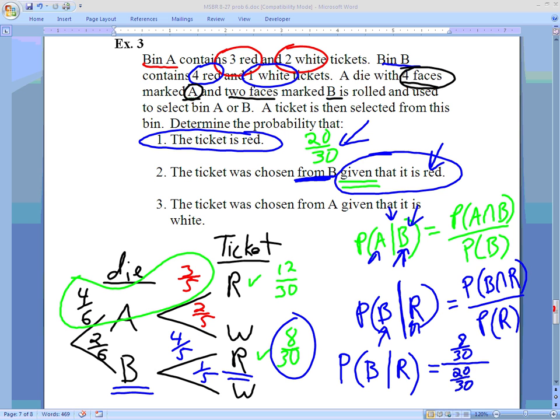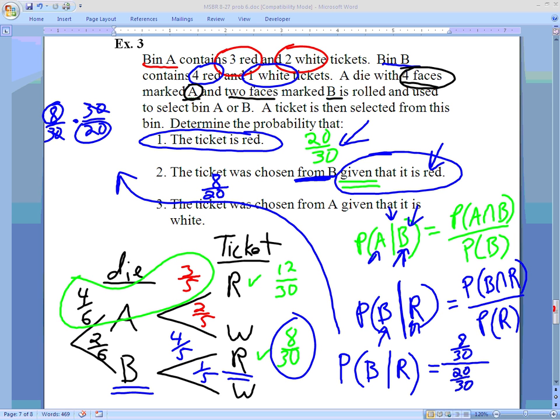Now, some of us who are good at double-decker fractions may notice that something's going to cancel out here, which will make this problem easier. Otherwise, if you're dividing two fractions, remember, you can turn it into a multiplication problem. I'm going to bring my work up over here. And so I've got 8 over 30. And I'm going to turn that into a multiplication by multiplying the reciprocal, 30 over 20. Again, you can always multiply the reciprocal, and that's the same thing as dividing. And now you'll notice that we have a 30 in both the numerator and the denominator, which just leaves us with 8 on the top, 20 on the bottom. So the probability is 8/20, which also can reduce down to 2/5.